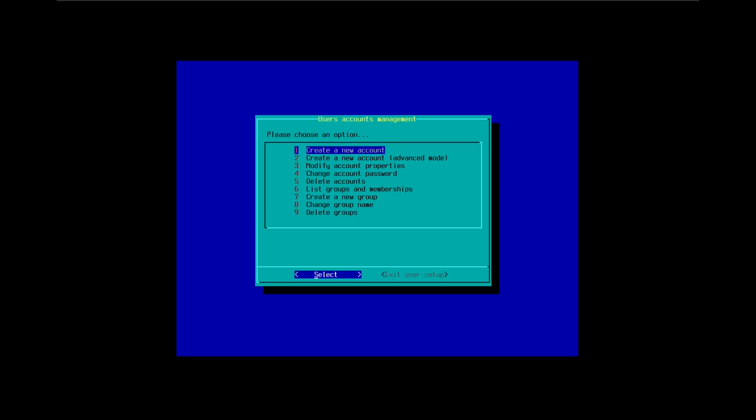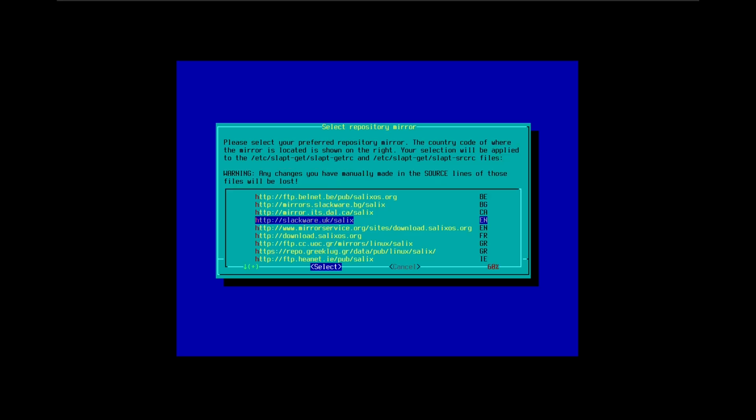Create. Okay. All right, here's something different. So instead of editing the text file, you can choose a mirror.